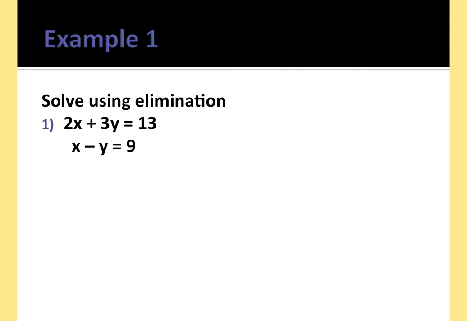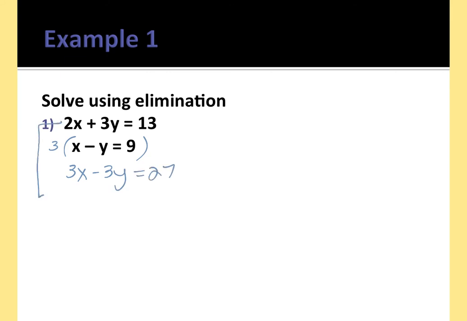If I add these as they are, does one of the variables cancel out? If I add them, I'd get 3x plus 2y. That does not cancel out. So I have to change one of these equations so that one of the variables cancels out, and it doesn't matter which one. I tend to look for things that already have opposite signs if that's an option, because you guys make silly mistakes with those positives and negatives. If I look at the y's, they're already opposite signs. I could just multiply the bottom row by what to cancel out the y? 3. So multiply everything in that equation by 3.